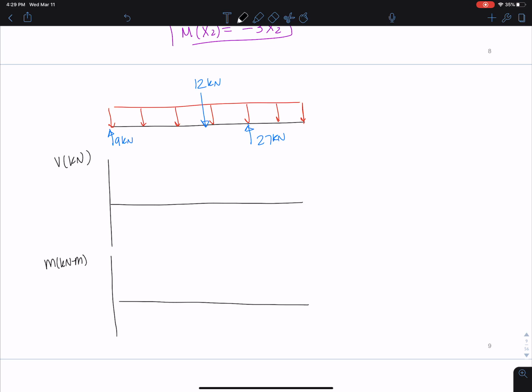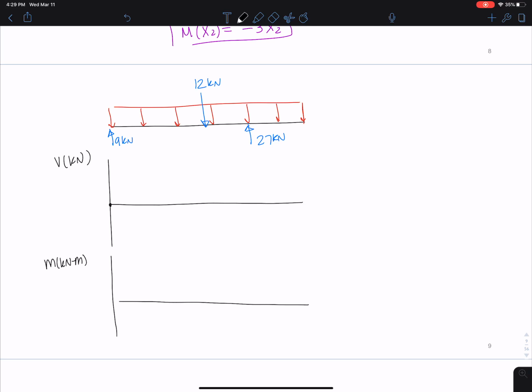Okay. And now, so we did the equation approach first, and you're welcome to graph those equations. But for anything that's simpler than a triangular distributed load, which most of the time those are the kinds of loads we're dealing with, we can just use the graphical approach, which is a lot easier. So let's do the graphical approach.